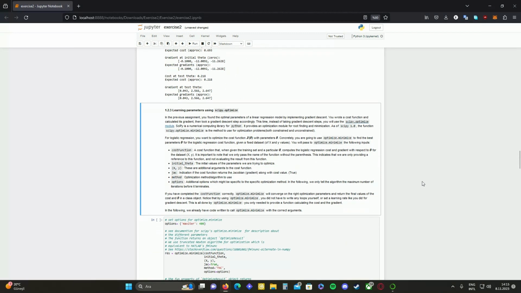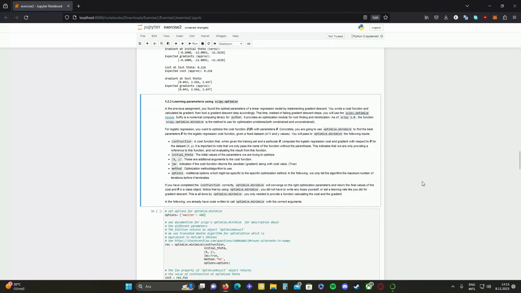Now we have learning parameters using scipy.optimize.